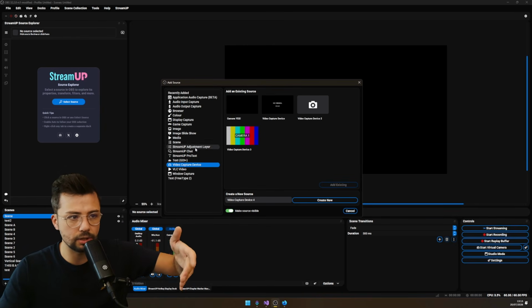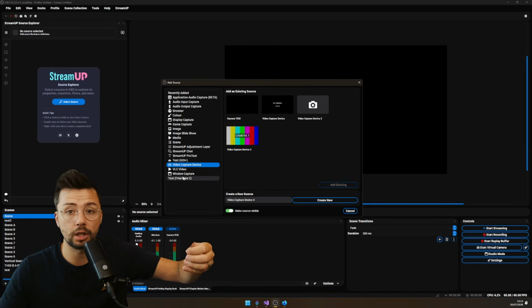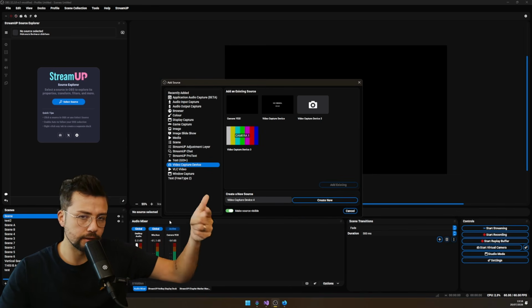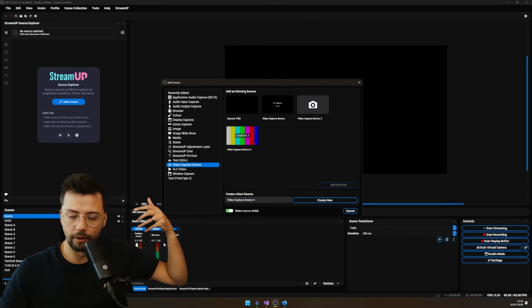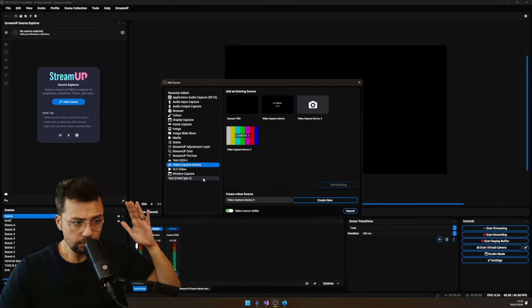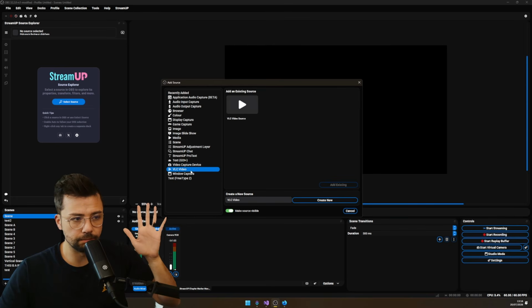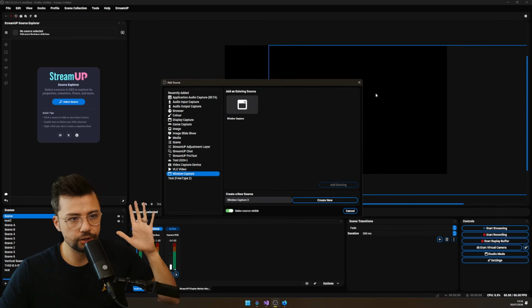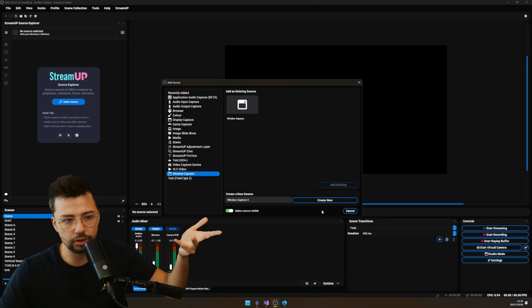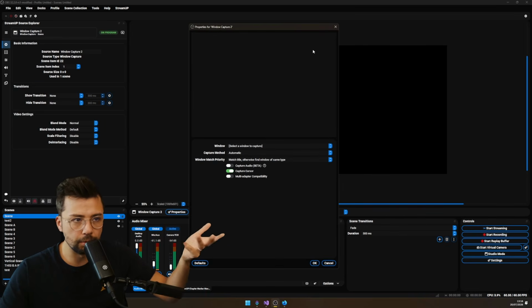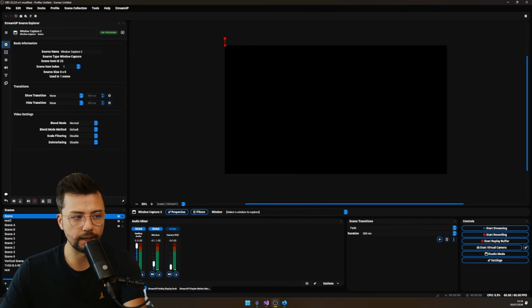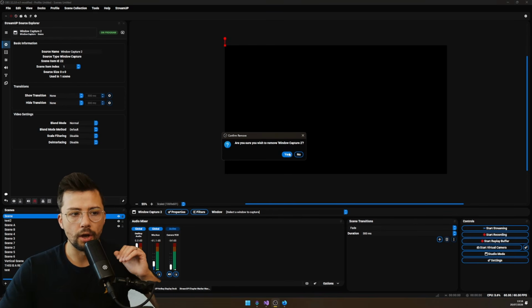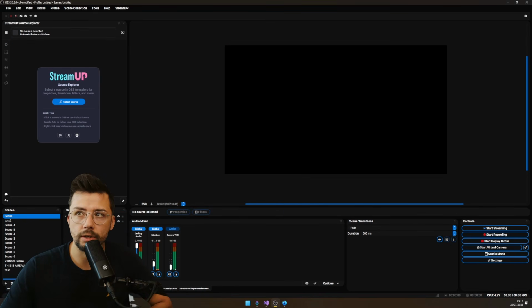Because the amount of times I add a camera or a source clone and I'm like, that's the one I'm looking for. Ah, no, it's not. I've got to delete that source, then go and re-add another source, find the source I'm actually looking for, and it's a right headache. So this feature is honestly awesome. It's so good, so clean, and so easy to do. And if you want to create a new one, you just press create new, boom, that's it. It's just a lot more user-friendly, I think, rather than the old little window that pops up and just says, right, this is what you need to add.